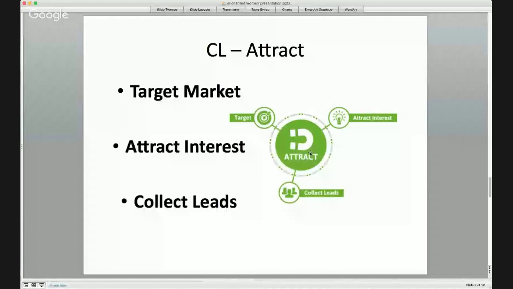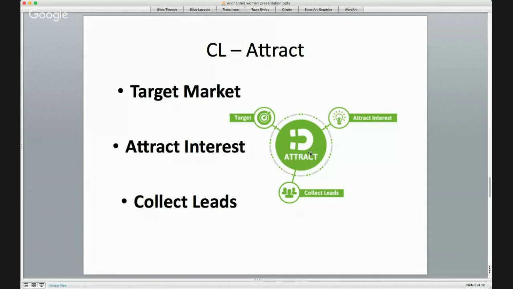And so Dr. Meikle clearly knows his target market. We're talking about how to attract interest, because he's got a way to collect leads, and that's by having an opt-in for people to learn more about the CEUs or even access the CEUs, or he's got some other free items that he can give away to collect leads. So right now we're just talking about attracting interest. And the way to do that is LinkedIn, financial planners, contributing to their communities in a beneficial way.